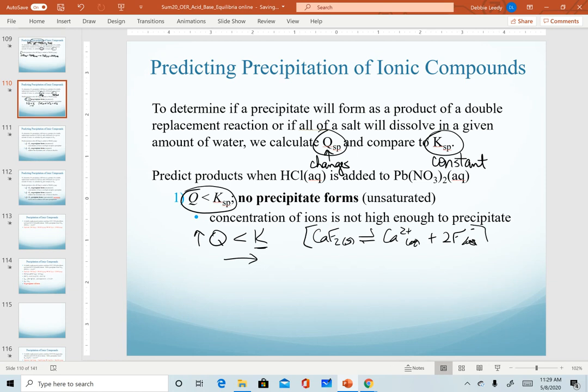For insoluble salts, our system looks like this: we're looking at the dissolution of a solid salt. In this scenario, if my system needs to go to the right to reach equilibrium, that means that I'm not going to get precipitate. Another way to think about it is when Q is less than K, we are saying that our system is unsaturated, meaning I can still dissolve more of my solid in solution. Yet another way to think about it is that the concentration of my ions, in this case the calcium and the fluoride ions, is not high enough to force the precipitate to occur. That is what we mean when we say that it's unsaturated.